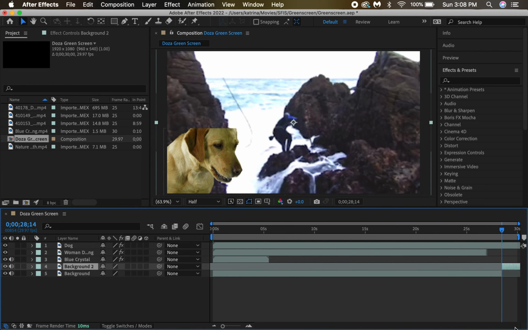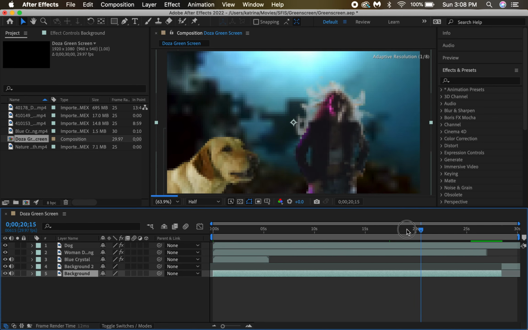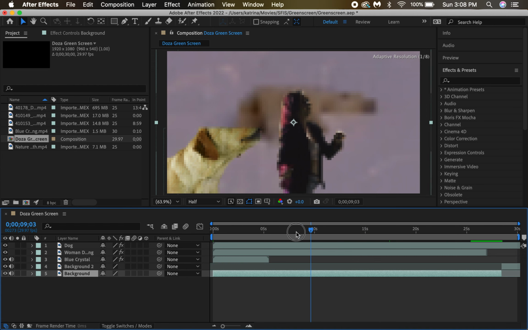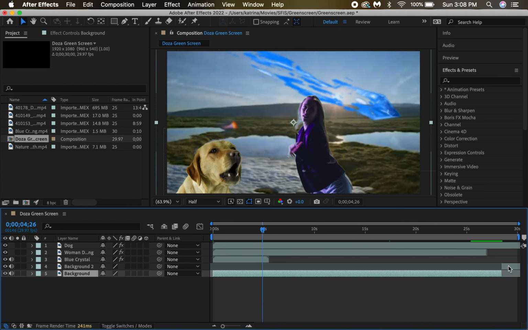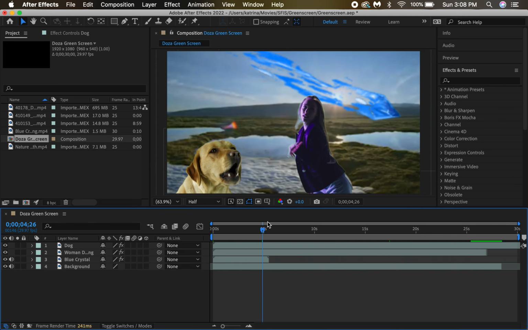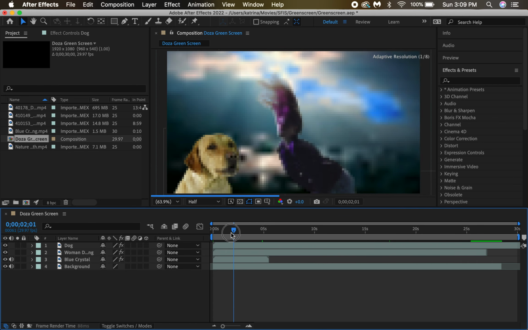It basically chops that layer into two. So now I want to keep this background one, which has most of the imagery I'm using for mine. And then this other one that I don't want, I'm going to click and just select delete on the keyboard and it's gone. And that's all I had to do.